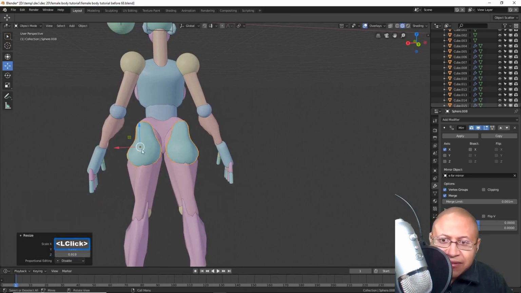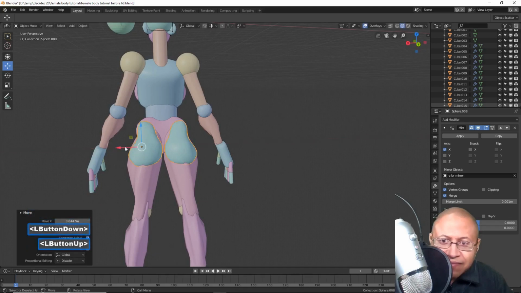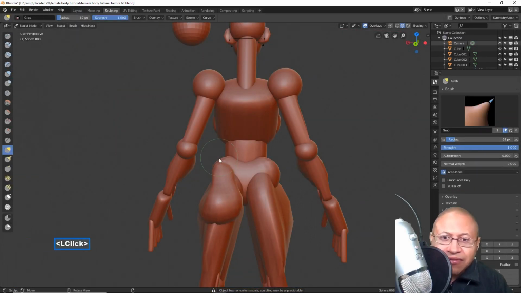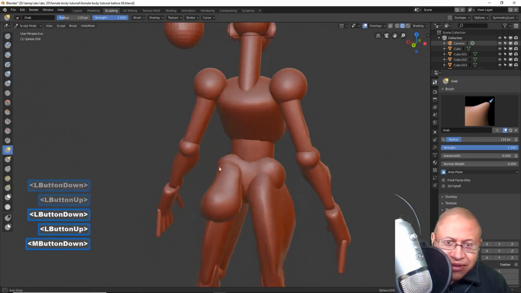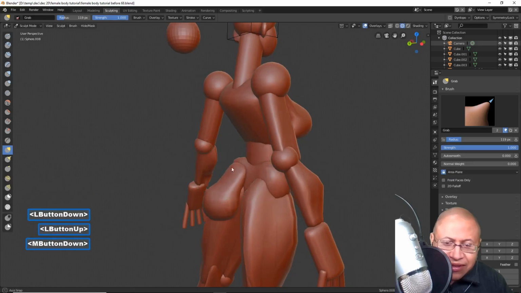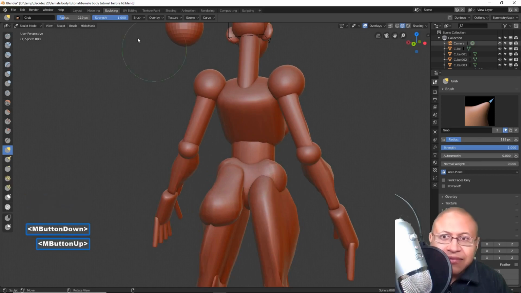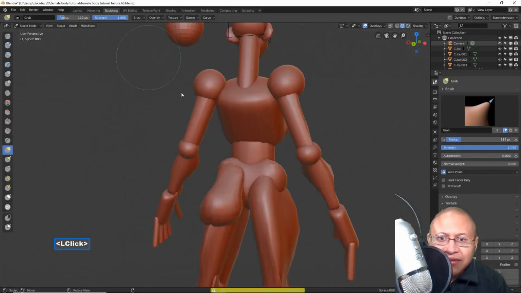That's the scale. Back to sculpting. Grab brush. Just pulling this out. Sorry for my lack of talking. Sculpting.